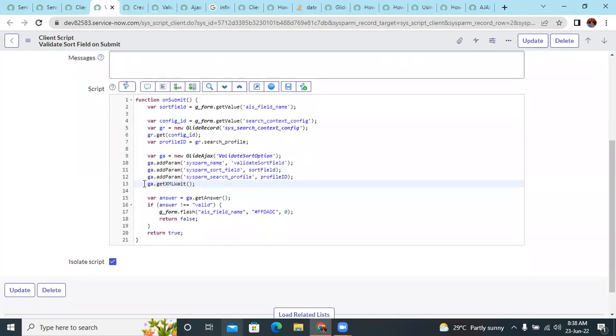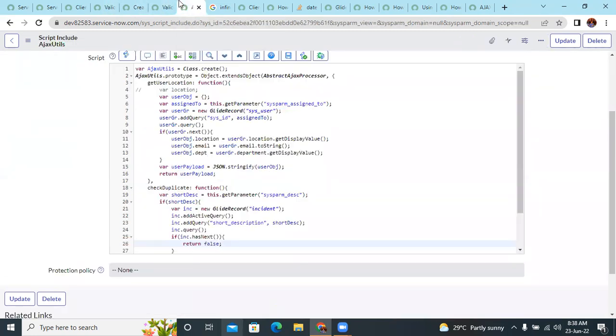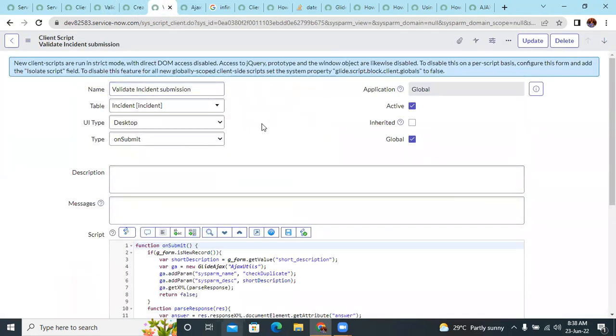So we'll try to use a synchronous call for now. A synchronous call won't have any callback function. We'll just use ga.getXMLWait and var answer equals ga.getAnswer. So I'll try to change our code to this.